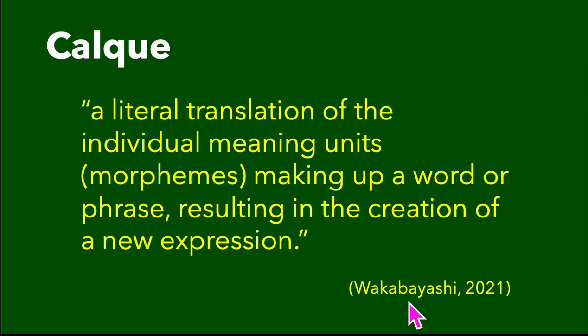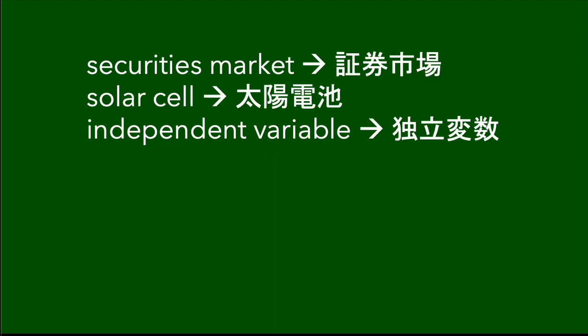This definition is from Judy Wakabayashi. She says it's a literal translation of the individual meaning units, the morphemes, making up a word or phrase, resulting in the creation of a new expression. Okay, so those are very similar definitions, but slightly different. So here are some examples of calque.